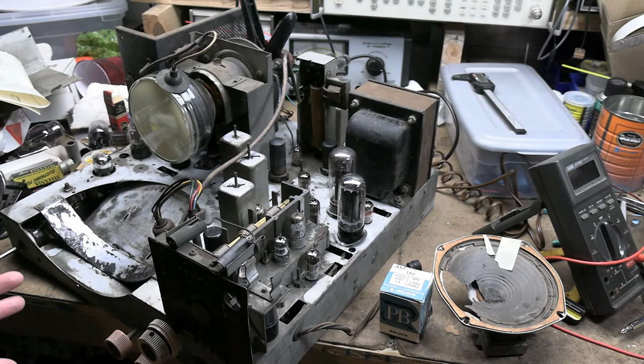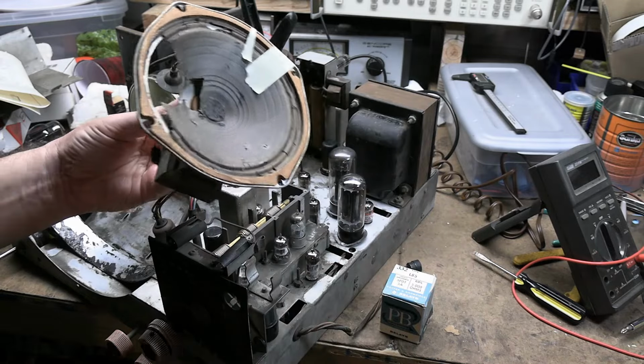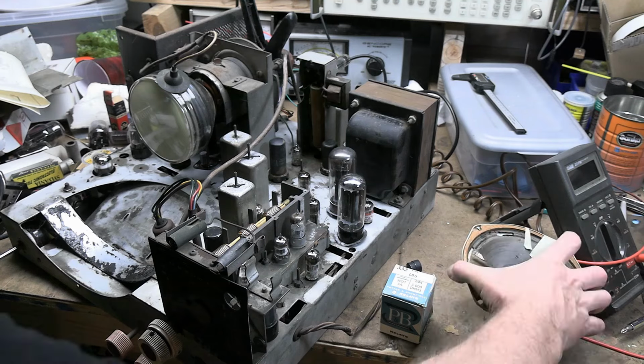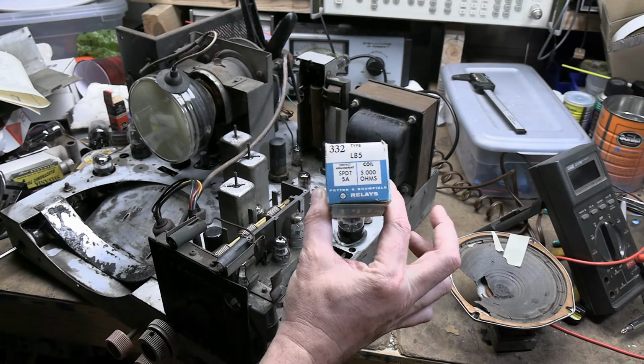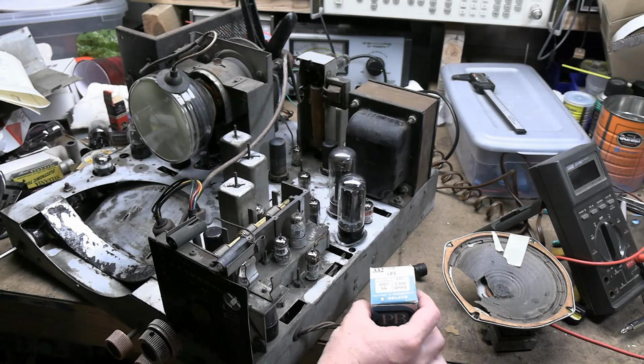Well, we haven't checked sound at all. Partly because the owner of this set has been looking forever for the speaker and he can't find it. I bought a parts set that came with this speaker, but it needs a lot of help. So we'll talk about that more in a bit. The relay is currently being bypassed. So next up, we're going to be replacing it with this guy, which looks darn near identical, should be a drop-in replacement.